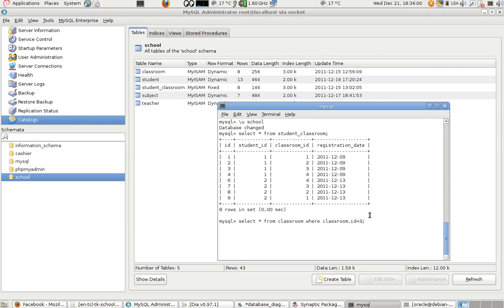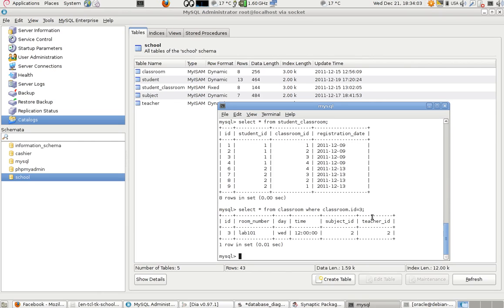Let's take 3. If I did not say where, everything would be listed inside the classroom table. So number 3 is a classroom that's given on Wednesday at midday, and the subject is referred by number 2 that's given in that room, and the teacher is referred by number 2.